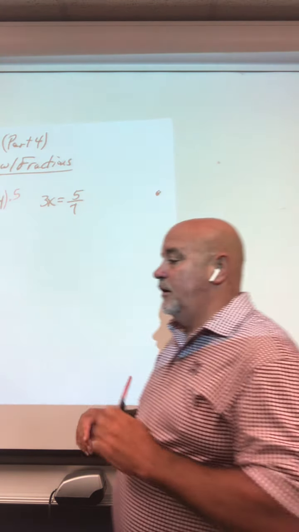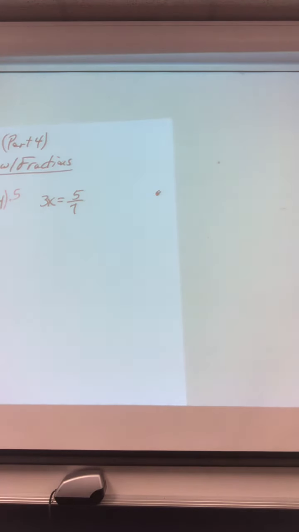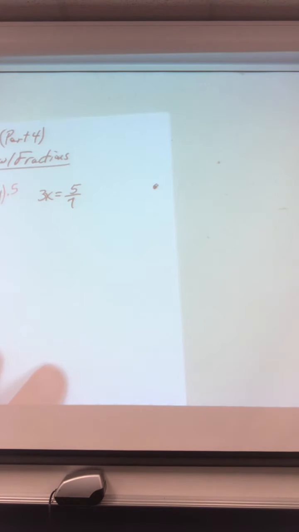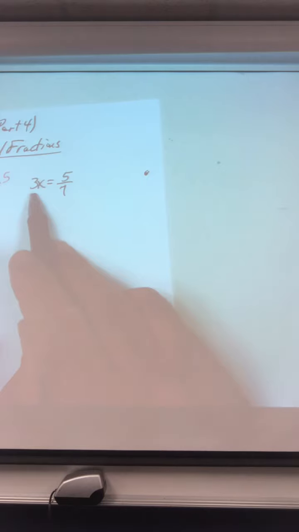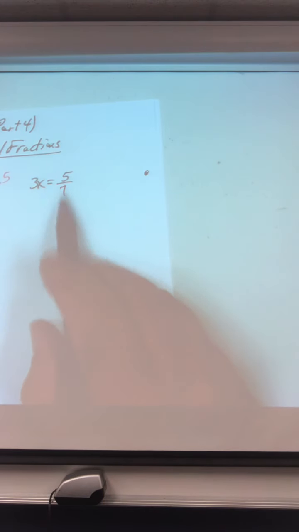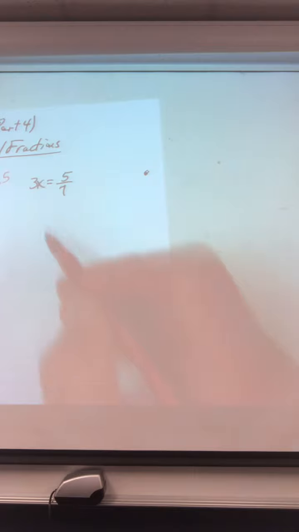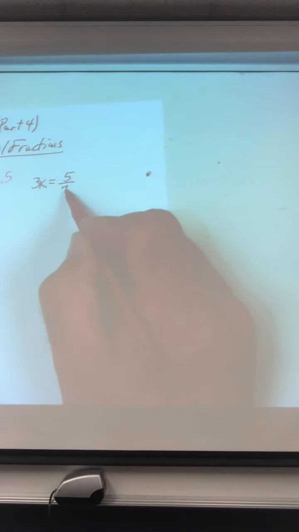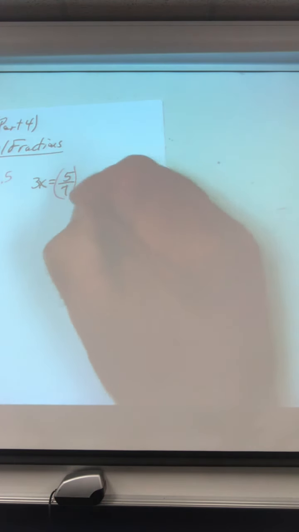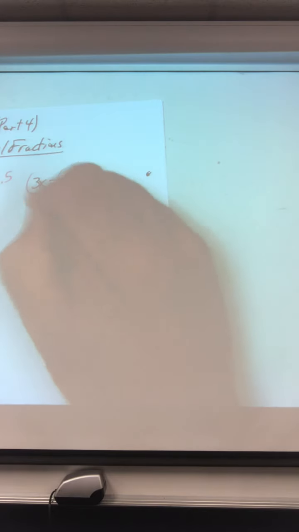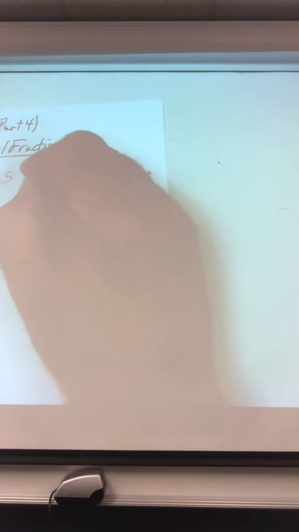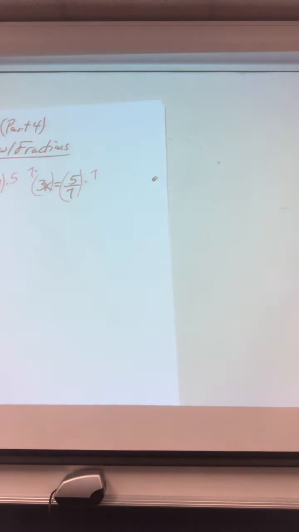So, all right, let's look at this problem. This equation is not solved because of the 3, but I also have a fraction in the problem. So when my eyes hit a problem that has a fraction in it, I deal with that first. Okay, it's a fraction because of the dividing 7. So I'm going to multiply by 7. But if I do that on the right side, I have to do that on the left side as well.